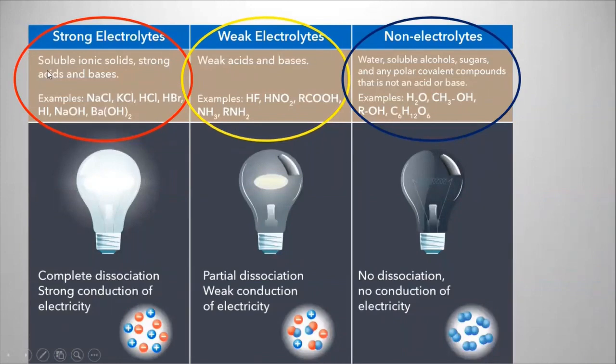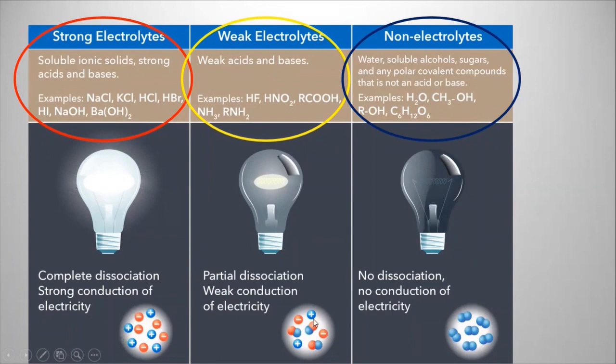Here is a highlight of the table one more time, magnifying the difference between strong, weak, and non-electrolytes. And you can also look at the image. So here is how the strong electrolyte will be. You will have positive, negative. The weak electrolytes, you're going to have some of them, so they don't all have positive, negative. You can see some of them are undissociated. The non-electrolytes, you will not have any ions. There are no ions produced in the non-electrolytes, and that's why there is no electricity.